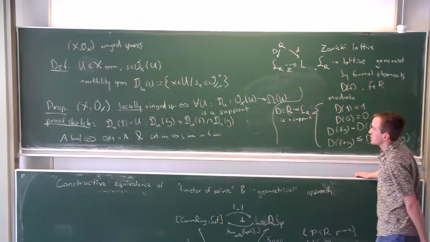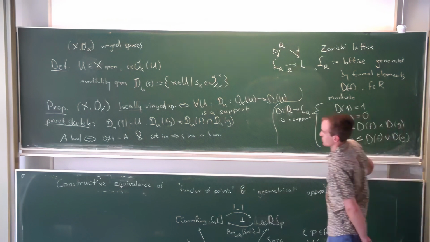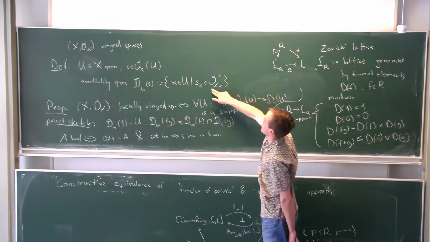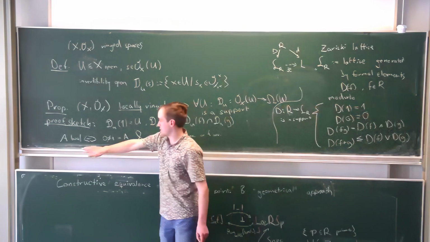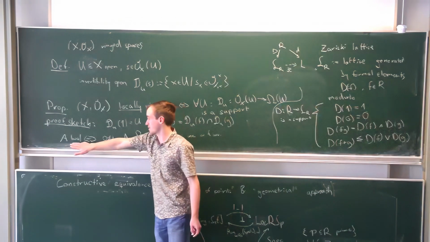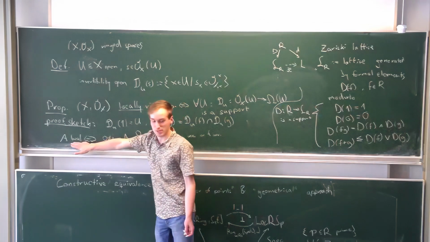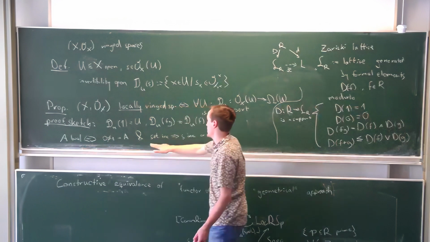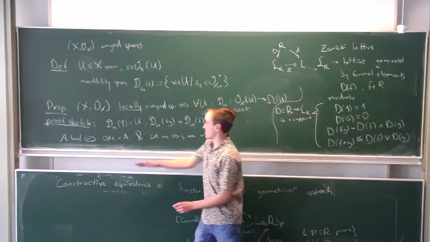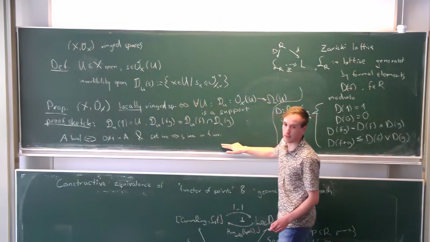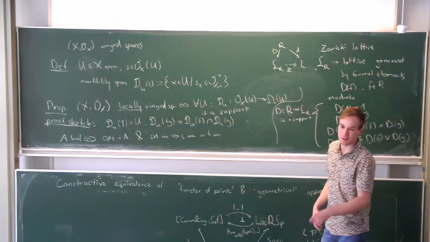So by locally ringed space on the left side, you mean every stalk, every point of X? Yeah. So locally ringed space means all of those rings are local rings. Okay. And since we have this algebra lemma, classically a local ring is a ring with a unique maximal ideal, and A has a unique maximal ideal if and only if it's non-trivial and this holds. So when we work constructively, actually this will be our definition of a local ring, and this will be our definition of a locally ringed space, or later locally ringed lattice.